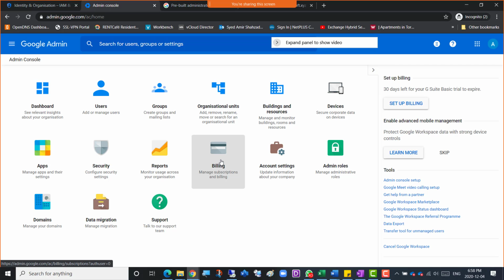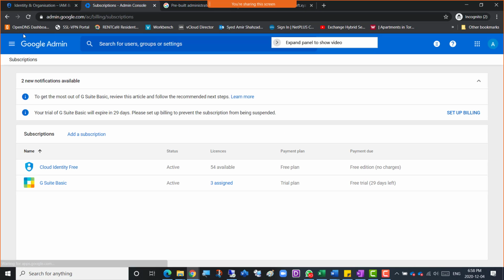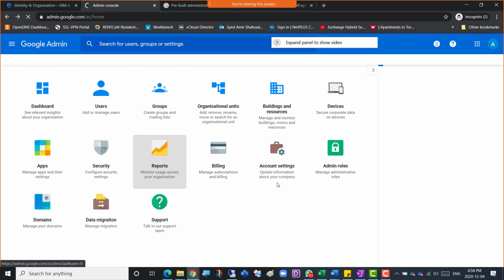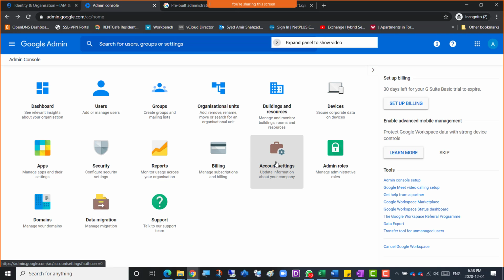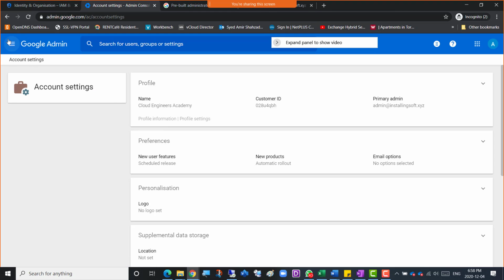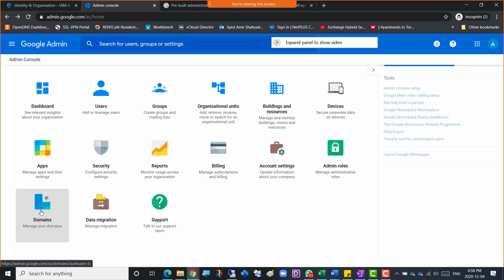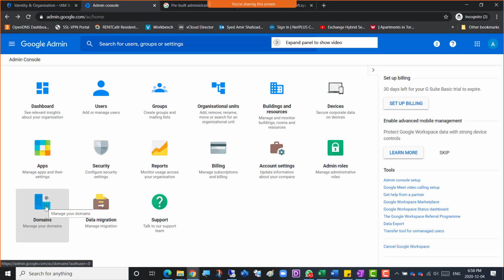We were on the domains, not billing. And in the billing, I have G Suite Basic now, and admin roles and domains. Right? We were here, or we were in accounts. And yeah, we did that. So domains we have already done.